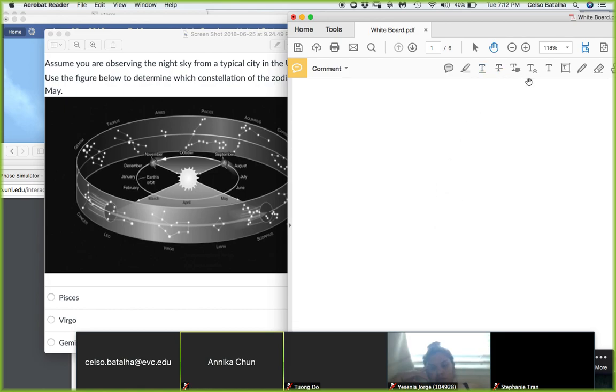Make a better drawing. So let's start with the sun. And what I would do, I would place Earth in a better position so that you can at least understand the idea. So I'm going to put Earth in the month, according to the figure right here, the month of August. So right there.